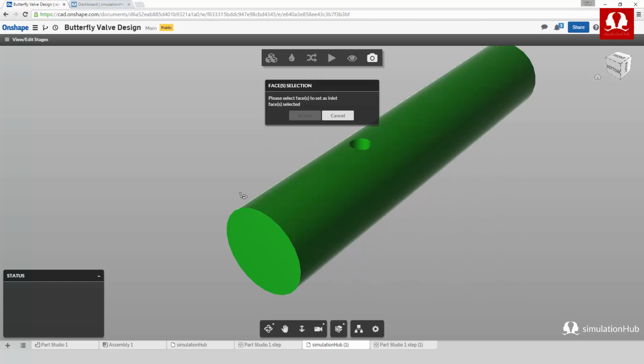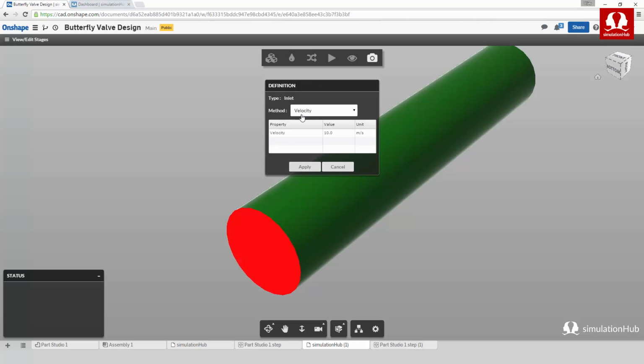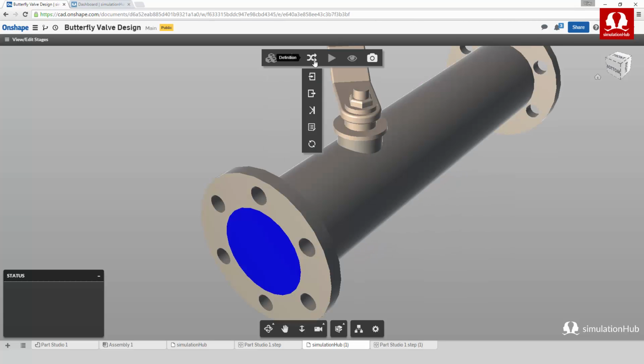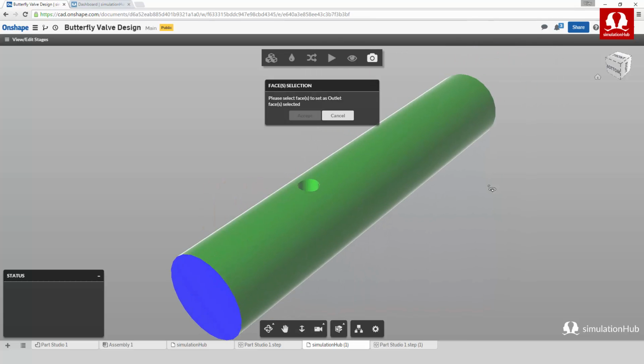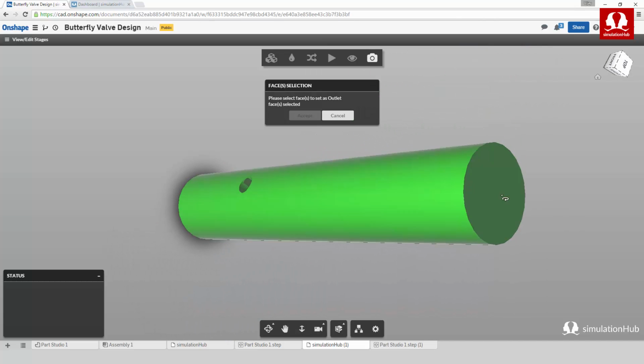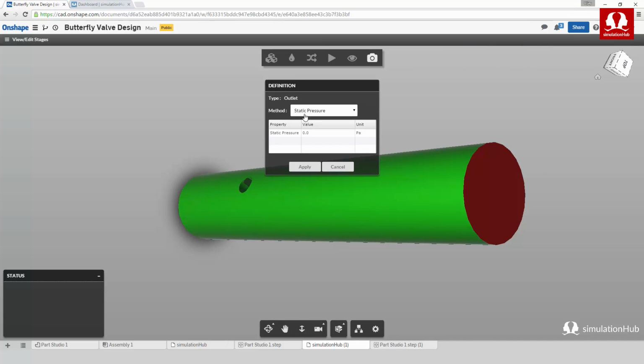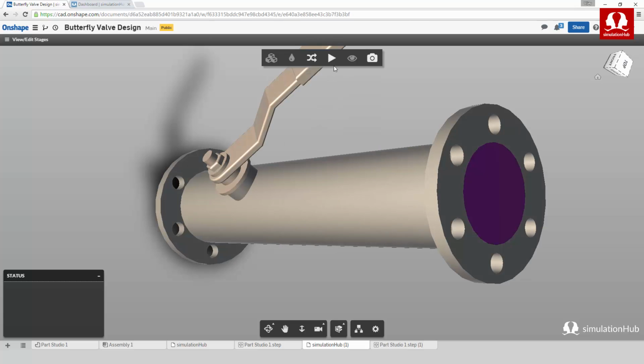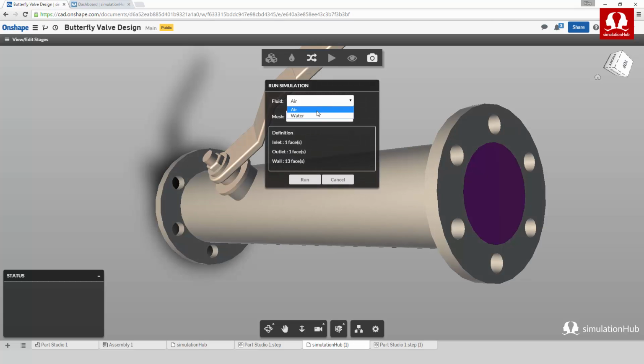For this opening angle, the mass flow rate is 100 kg per second. Outlet is atmospheric pressure. And let's submit this simulation for CFD calculations.